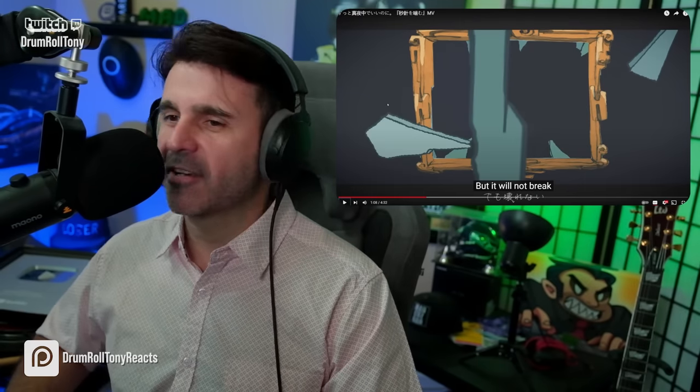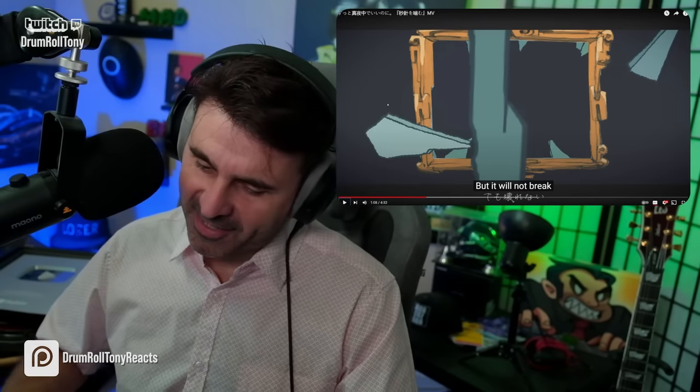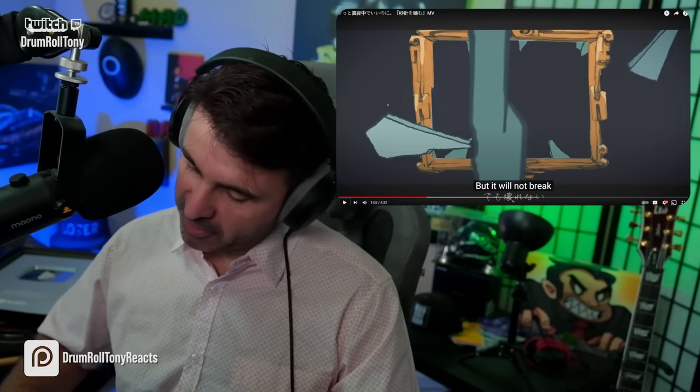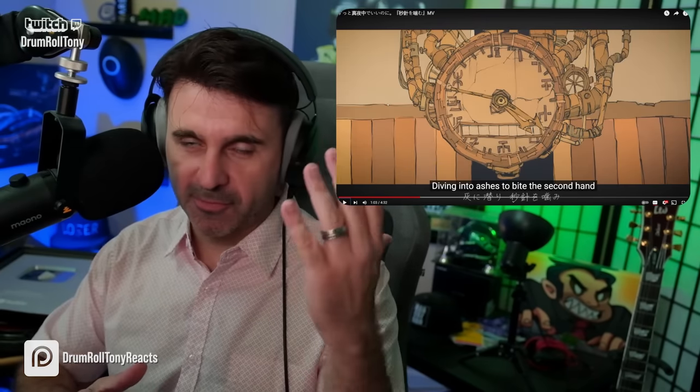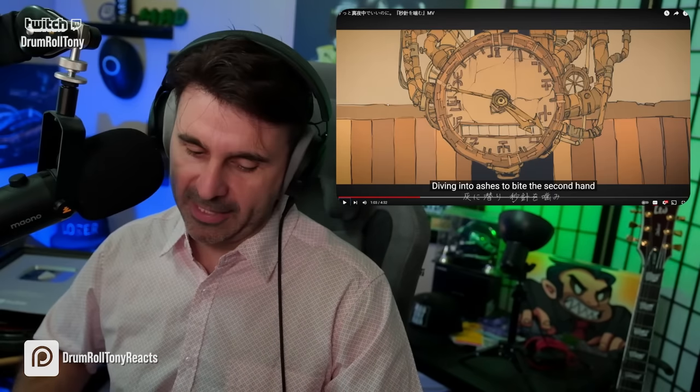We have to talk about the transfer of energy there. That piano line is still pretty crowded — there's a lot going on — but now we've got the wah guitar in the left-hand side and the headset. That is real nice. This is funky. All the while it's all foundations for the voice, obviously, but there's just a lot of ingredients underneath. It's crowded, but it's working though. Back five.